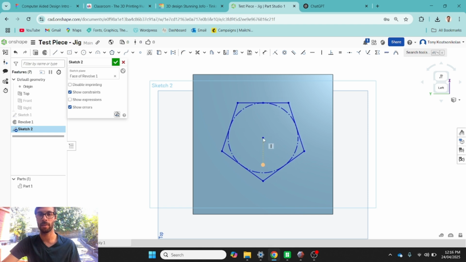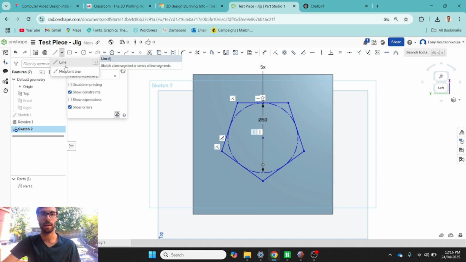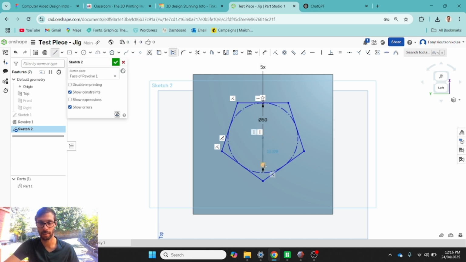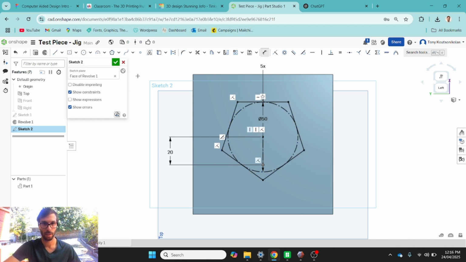So I want to make this so the jig is held in the center of this face. So I'm going to create another line, but I'm going to make it a construction line and then connect it to this point here. Okay. And then I want to say that that is 20 millimeters. So I use the dimension tool, which is, if you click D in Onshape, that's what you get there. But you can also click this button here. You can see that it's got D and a little shortcut there.